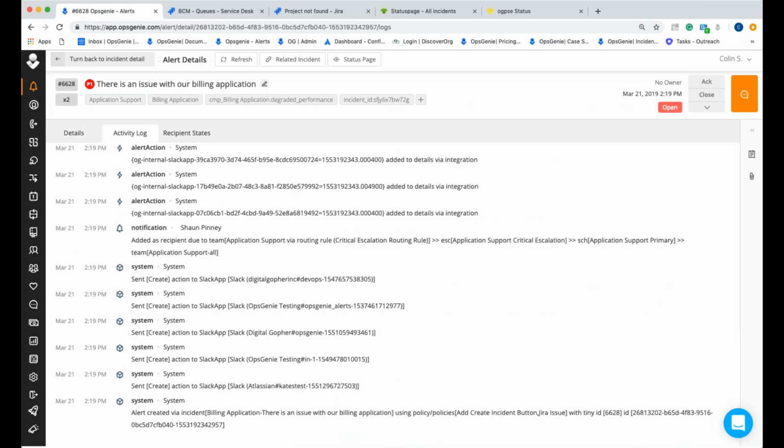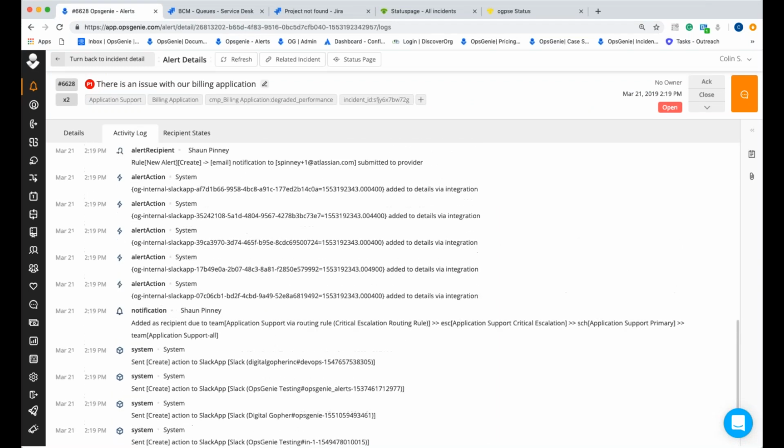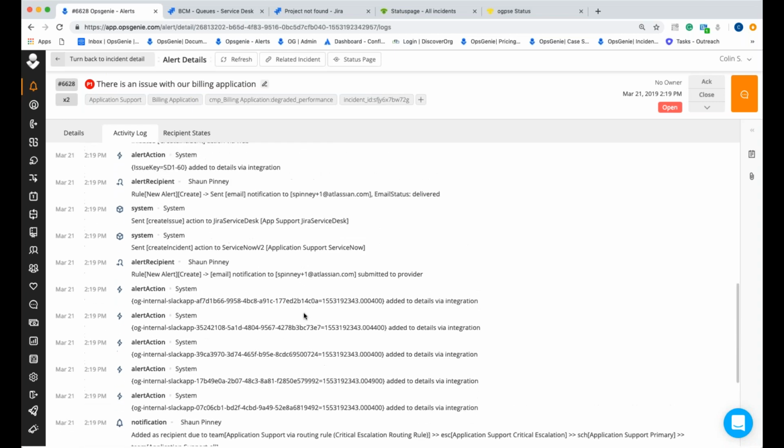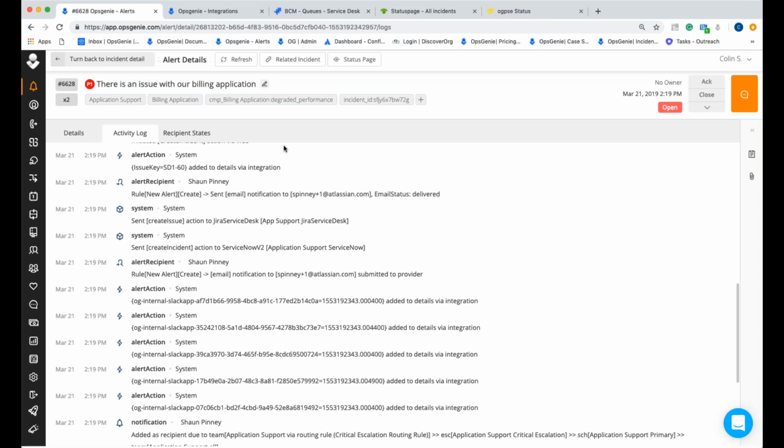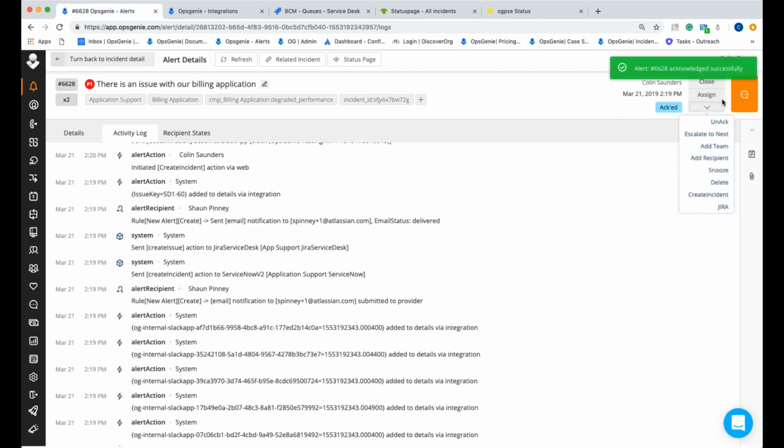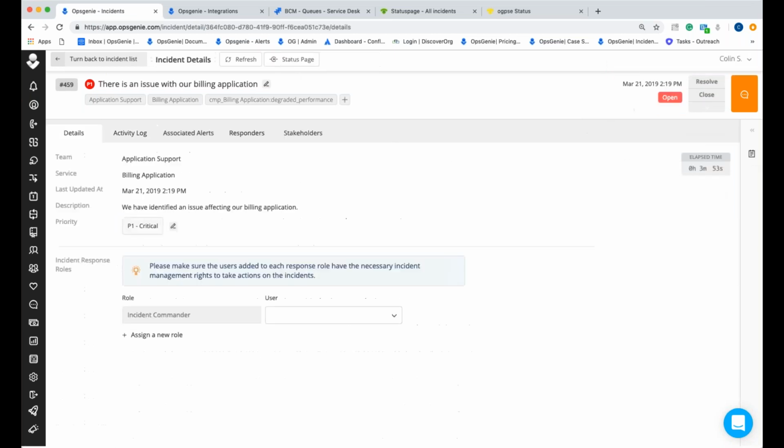The other thing within Opsgenie is that when we're creating issues or updating anything, you can look to see where we're creating those issues. So now if I want to track that in my integration, I have the ability to do so. But to show you, when I close this, I'm going to acknowledge this here, and close out my related incident that I generated in Opsgenie.